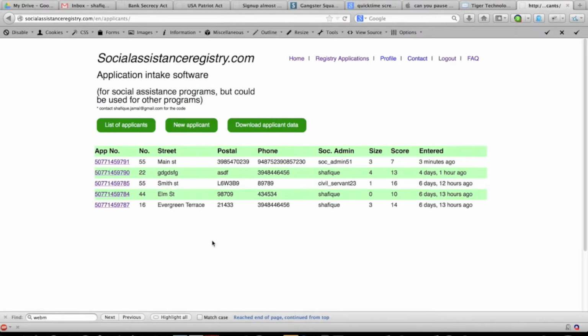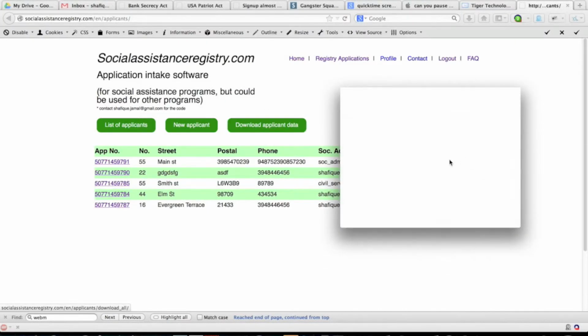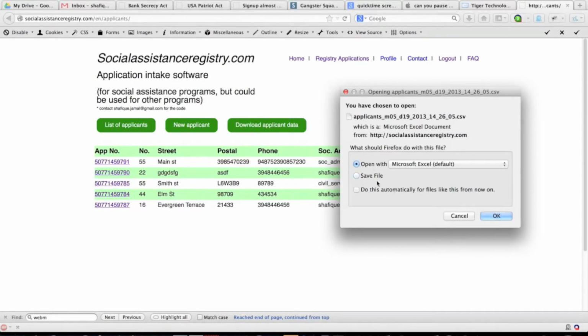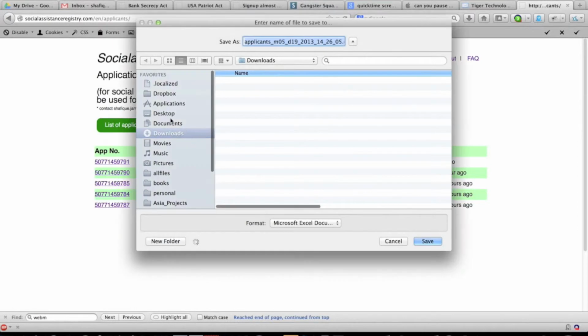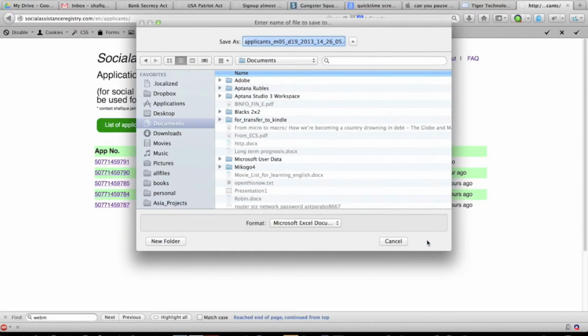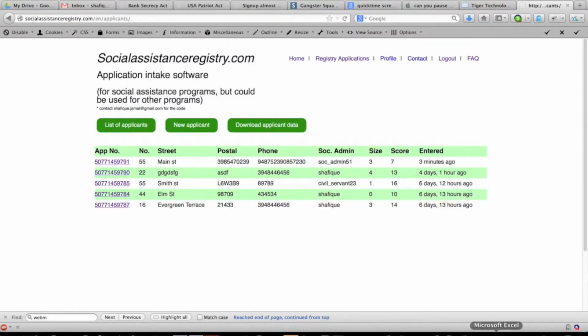Now, you're going to want to do things like search the data and do all kinds of things. Putting that in software, I could do that, but I just thought I'd make it easy for you and allow you to download all the applicant data just by clicking download applicant data. I'll drag it, if I can do it without being clumsy. Yes, here we are. Actually, let's save it because I want to show you something. So we'll save it, and I'm just going to put it in documents right here. And save.